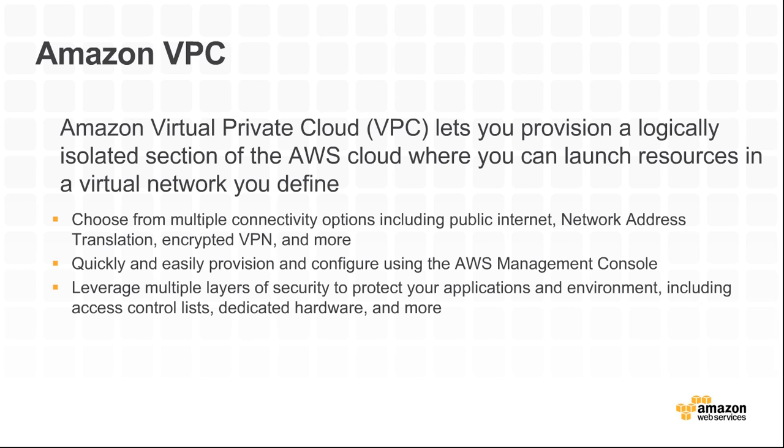You can use multiple availability zones inside a single VPC, and so it's very helpful for segmenting your applications. As well, you can do things like VPN. So we've got managed VPN that you can connect directly into your VPCs. If you've got multiple VPCs, you can peer them with VPC peering. And if you want to connect them back on premise via your own networking circuits, you can use AWS Direct Connect for that.